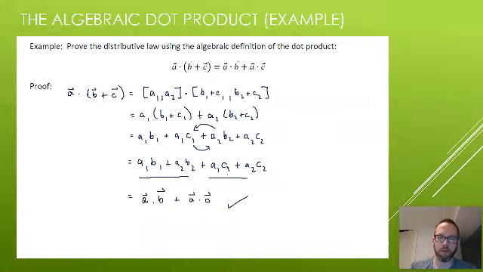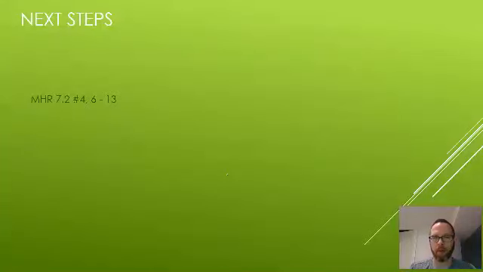All right, guys. So we've done a lot with the dot product, geometric vectors and algebraic, split over two lessons. I have some further practice for you guys from section 7.2 in the McGraw-Hill Ryerson text to try. In our next lesson, we'll look at some applications of the dot product before looking at the second kind of product with vectors, the cross product of two vectors.